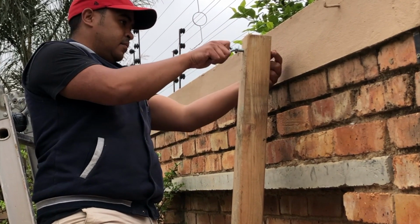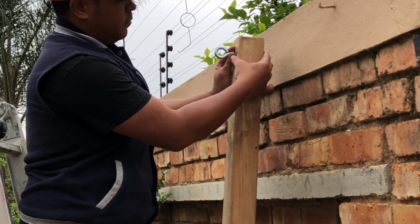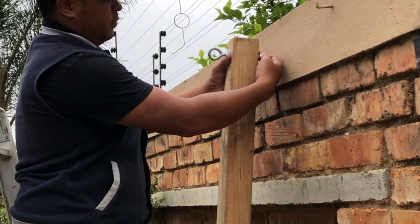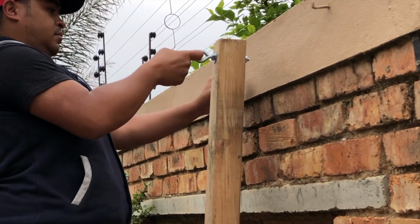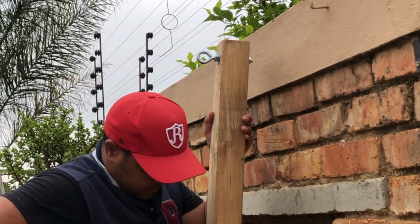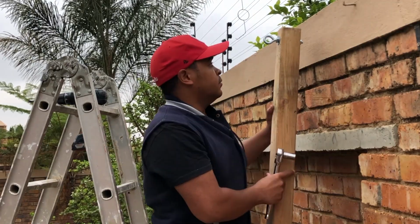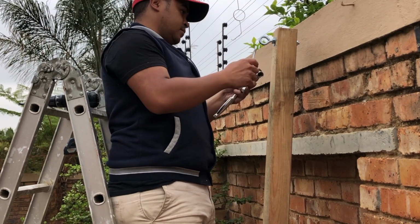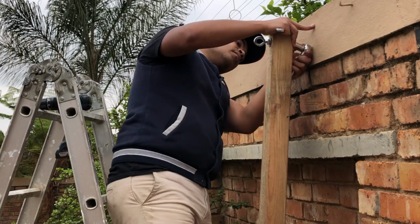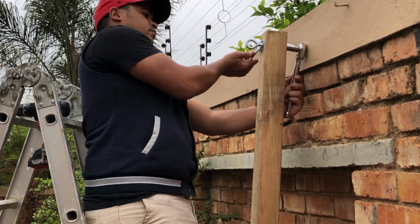The eye bolt is simply a rounded piece on one end and a threaded bolt on the other, and we're using a set of washers and nuts to secure everything together. The washers protect the wood from splitting and disintegrating, while the nuts obviously secure everything together. Now that's just been hand tightened, but we'll also use a ratchet and a spanner just to ensure that it doesn't turn in the hole later on due to contraction and expansion of the wood.